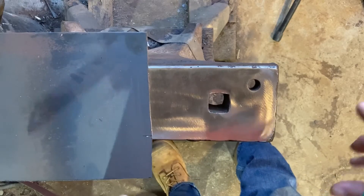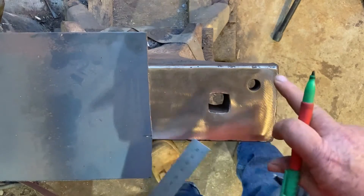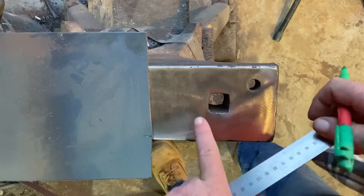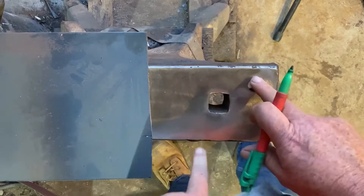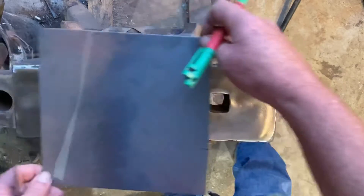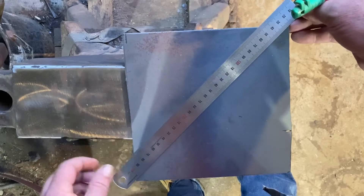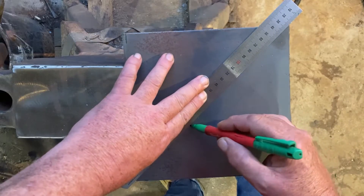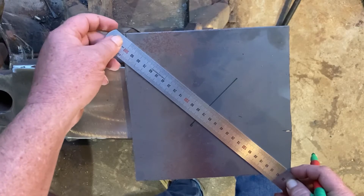Good day everyone, welcome back to the channel. Because I've only got the two options here for punching and drifting, I'm going to make up a jig just to make things a wee bit easier for drifting out, because I'm unsupported on an inch and that one is also a wee bit big. I'll make up a jig with a couple of different things on it — this is two mil scrap. Ideally I'd do something a bit thicker, but this one will work for proof of concept.